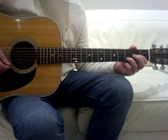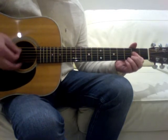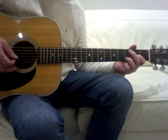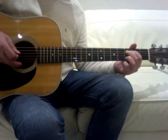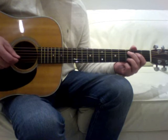And riff two is just a variant of that. It starts exactly the same. But this time you hold on that C, the third fret on the fifth. And you give it a slight wobble, slight bit of vibrato on it.